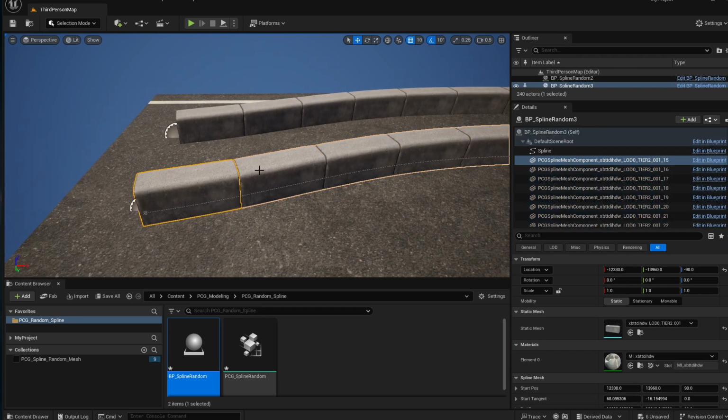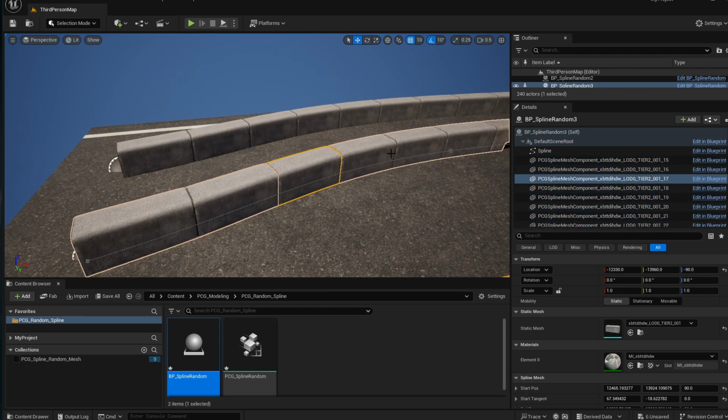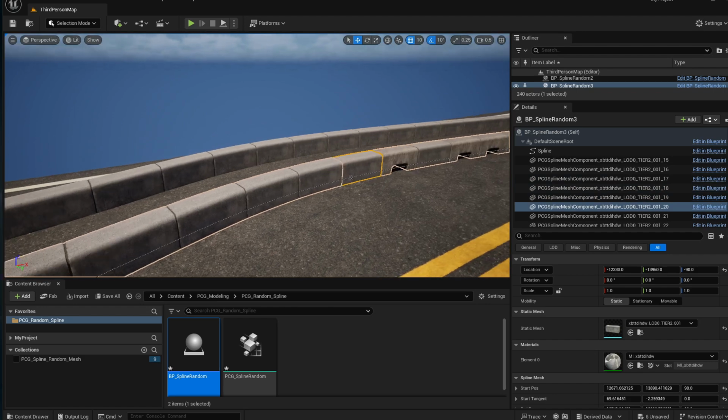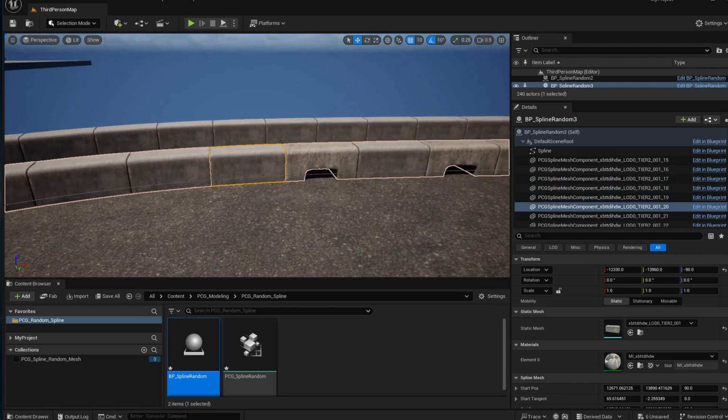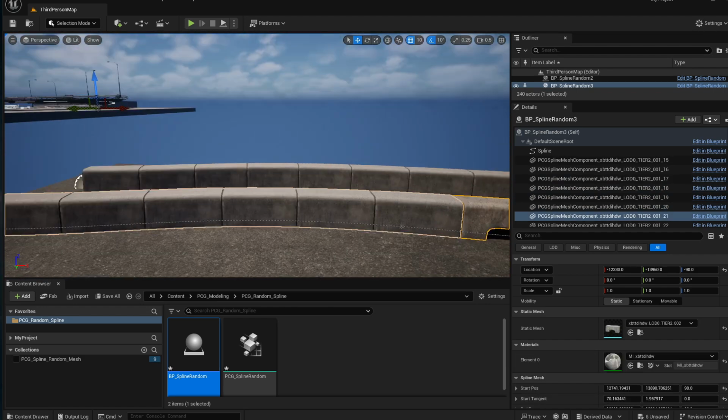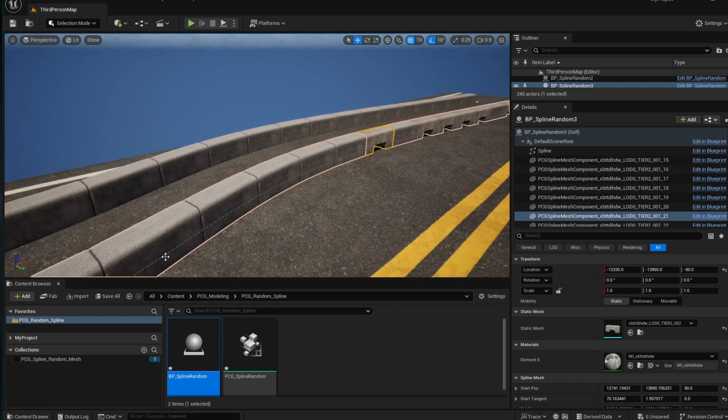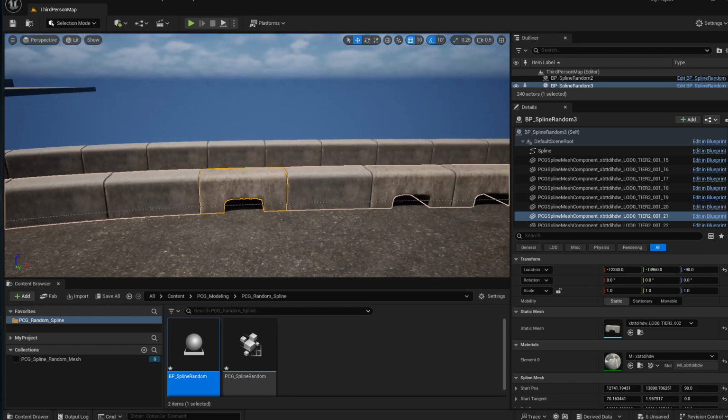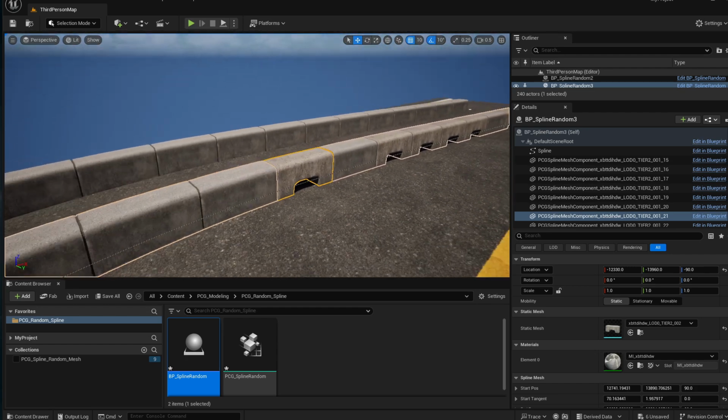For each brick that it's placing on this curve, it's creating a spline mesh component. It's calculating the position of this component and the tangents for the current PCG spline mesh, so they are curved correctly based on the previous and the next one.